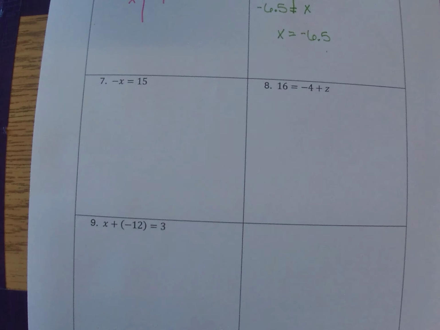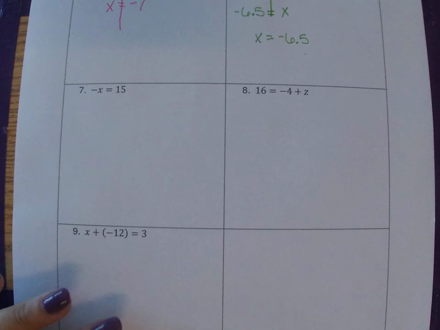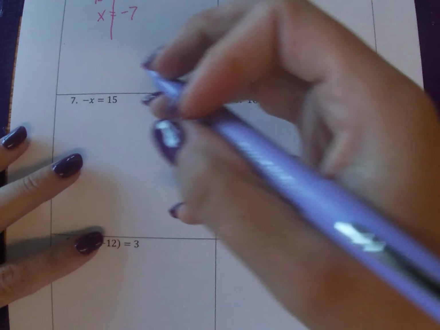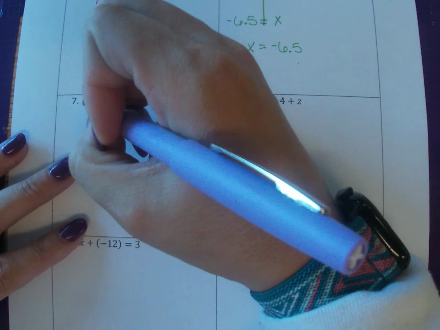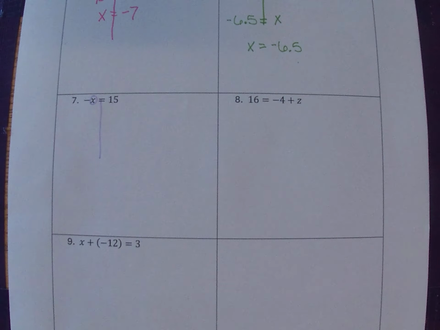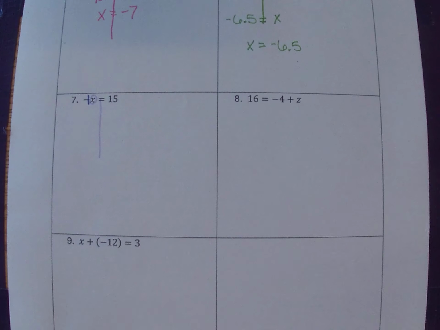Number 7 is a little sneaky because you might look at it initially and think, well, this x is by itself, right? But this negative sign is still over here. So that's something we're going to have to get rid of, right? So if I go here and I just circle my x, right, that negative is still in the way. And the piece that we need to know is that when we don't see a number in front of a variable, that number is really 1. So this really says -1x.